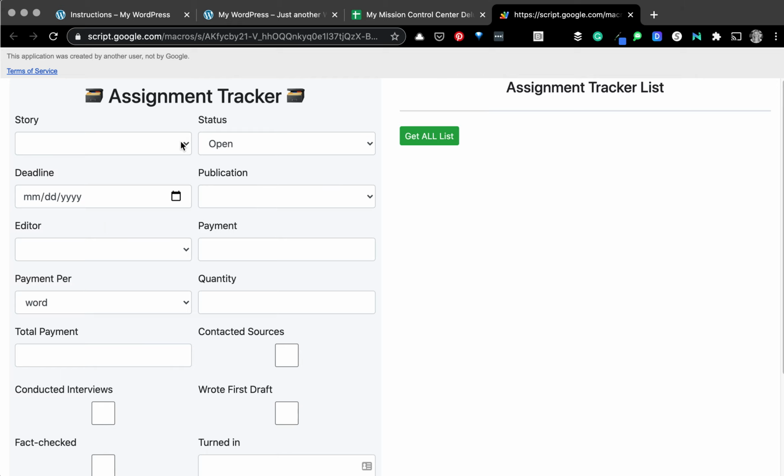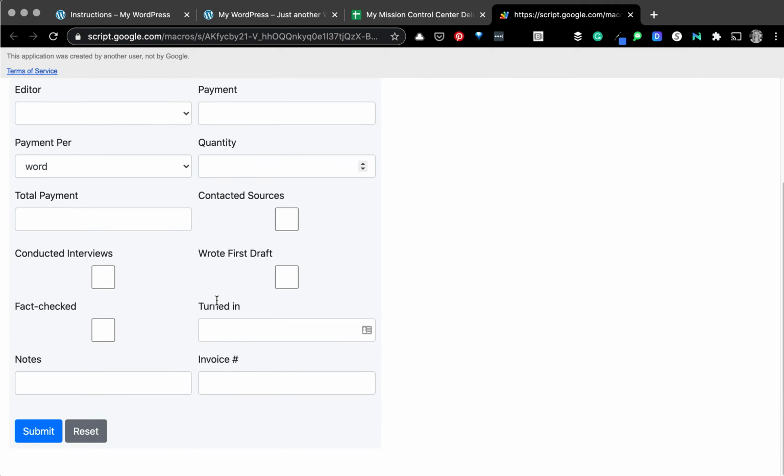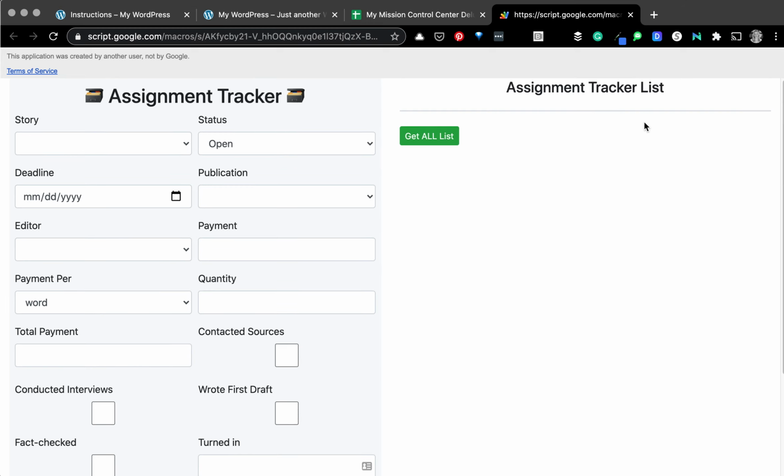So for the example of this assignment tracker, you would pick a story that is from your story database, give it a status, you can give it a deadline, pick a publication from your publication list, choose an editor from your contacts list, choose the payment per, quantity, all the information that you would want on any kind of assignment, and then you can hit submit, and then it will show up in your assignment tracker list in the huge database of your assignments. And that's how that works.